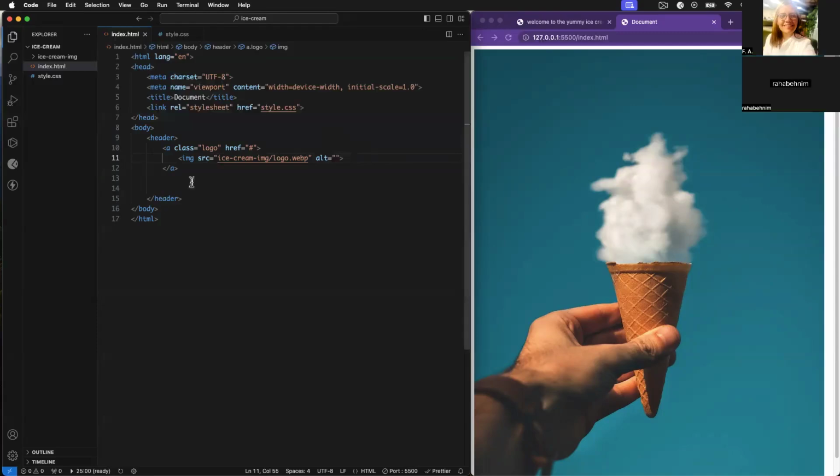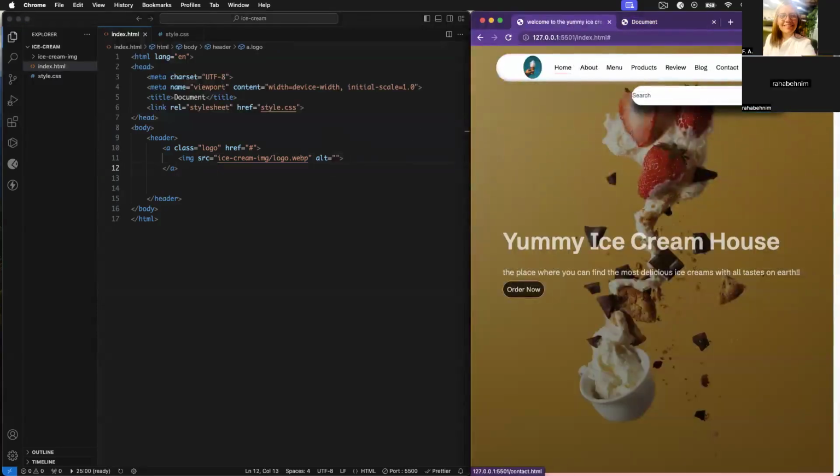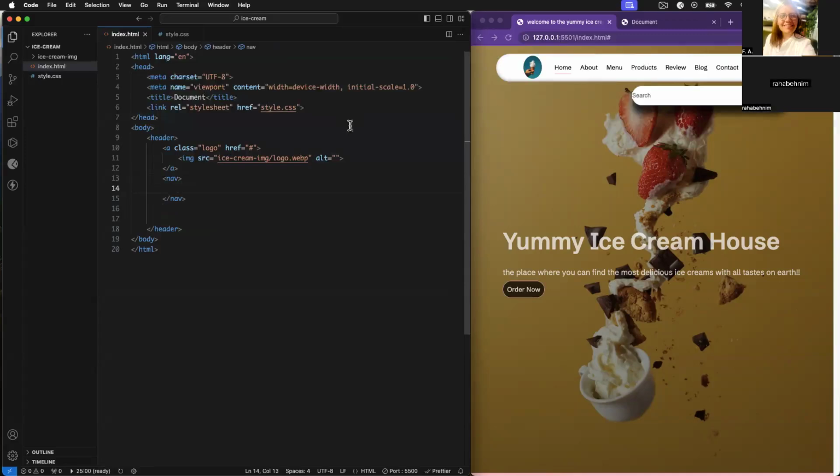Anyway, okay. This part is just the navigation part, and I want to use navigation here with the nav tag. In this nav, again, it is linking me, directing me to another web page. So I need to use the a tag again. How many tags should I have? 1, 2, 3, 4, 5, 6, 7, I guess. So I'm just copy pasting 1, 2, 3, 4, 5, 6, 7.